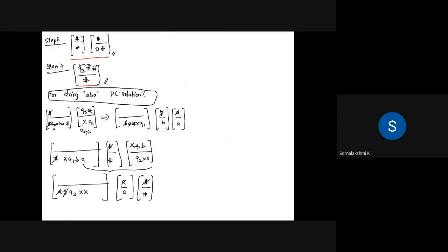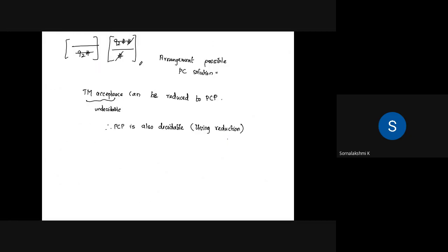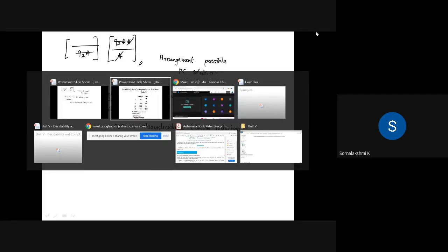And then we tried arranging the dominoes, and we were able to cancel out the whole numerator and denominator, meaning that it has a post correspondence solution. So I'm able to reduce Turing machine acceptance to a post correspondence problem. That means that if that is undecidable, this also becomes undecidable. Okay. So this is the post correspondence problem.